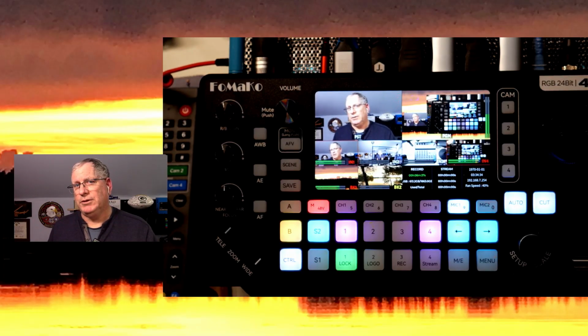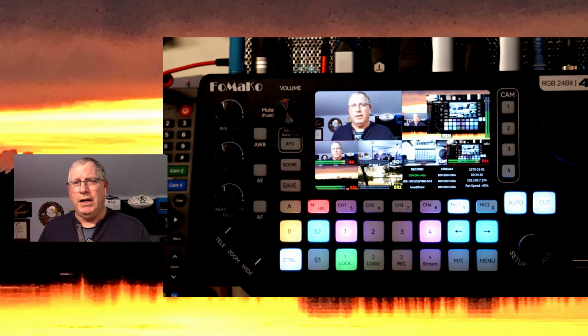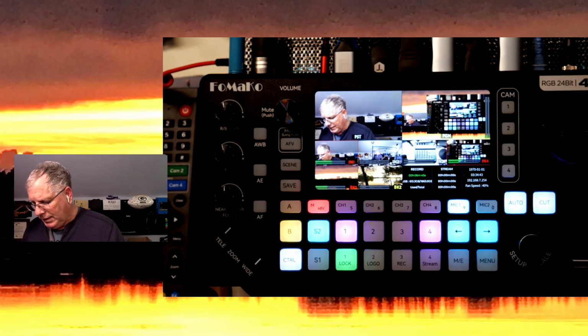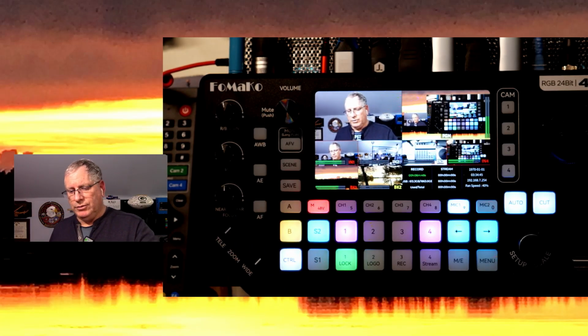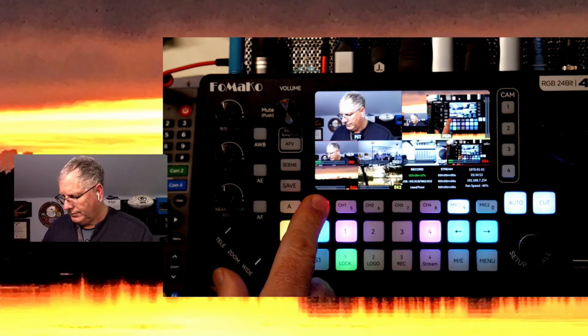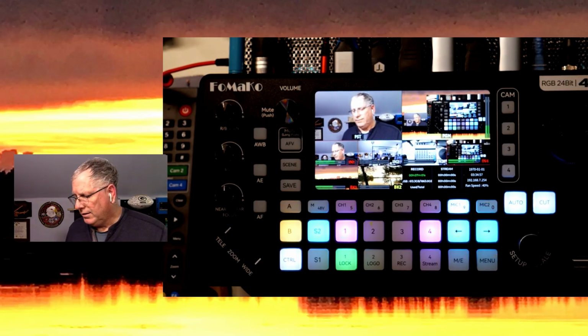Sometimes that'll work, sometimes it doesn't. I'm going to check this out after I'm done, but it may be a little bit confusing, but I could have two inputs that way. What I'm going to do is disconnect the microphone simply by turning off the 48 volt phantom power. Okay, you heard the little click. The phantom power went off.